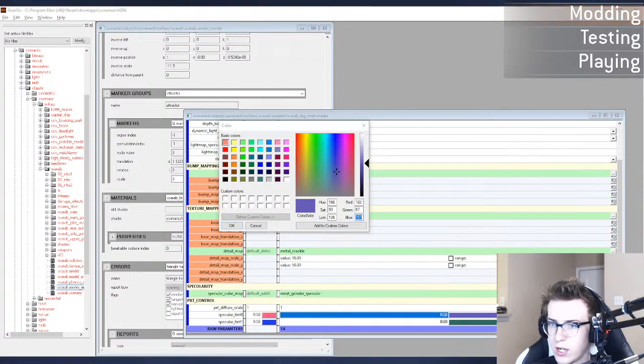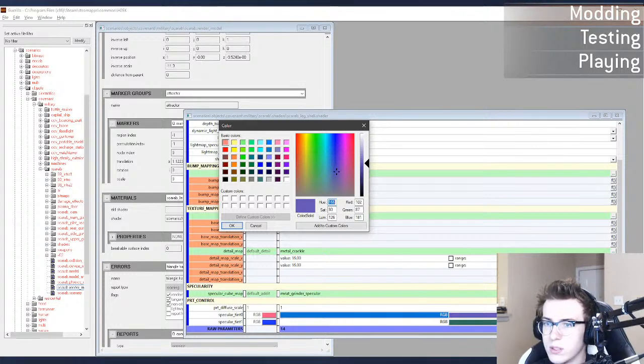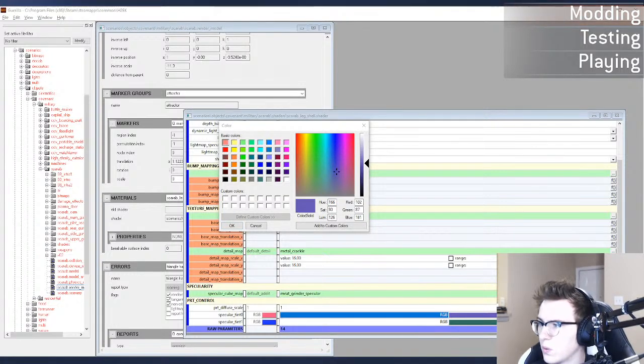I won't be able to see you guys' chats for a second because I'm putting this over here. So that needs to be darker though. That's definitely not the right color. 2166. Saturation, 93. Luminosity, 126.